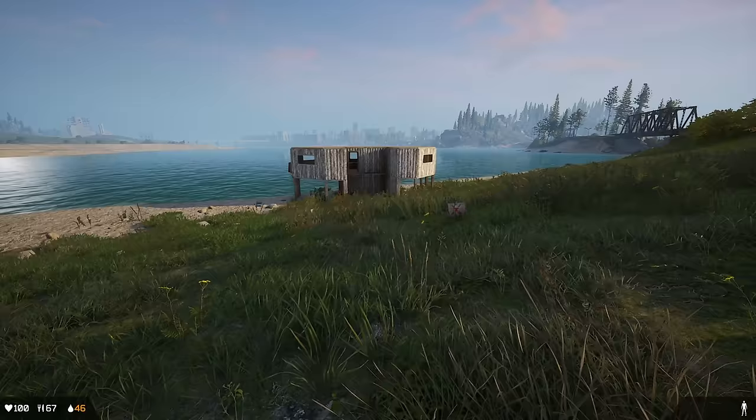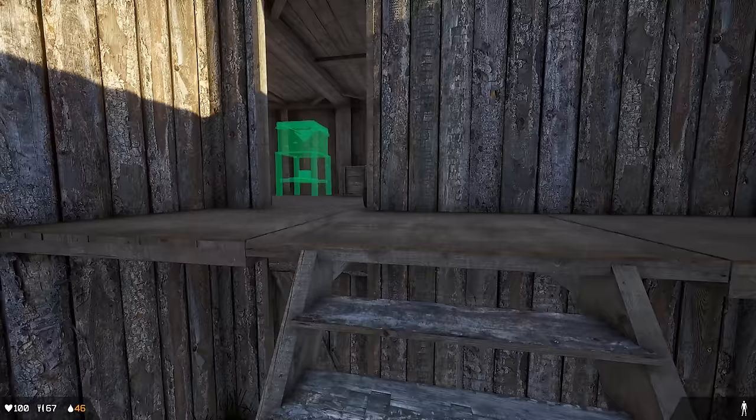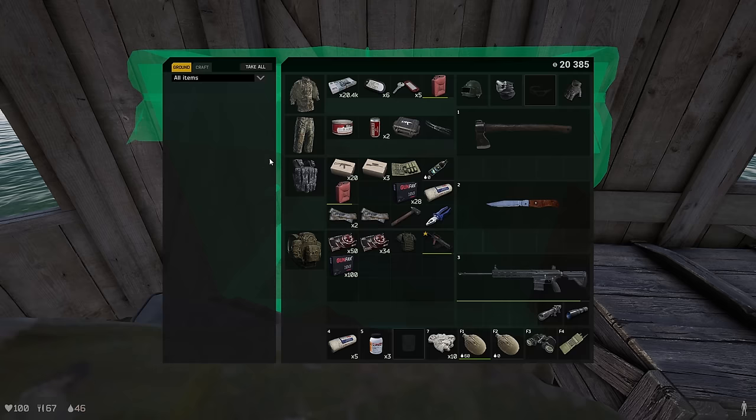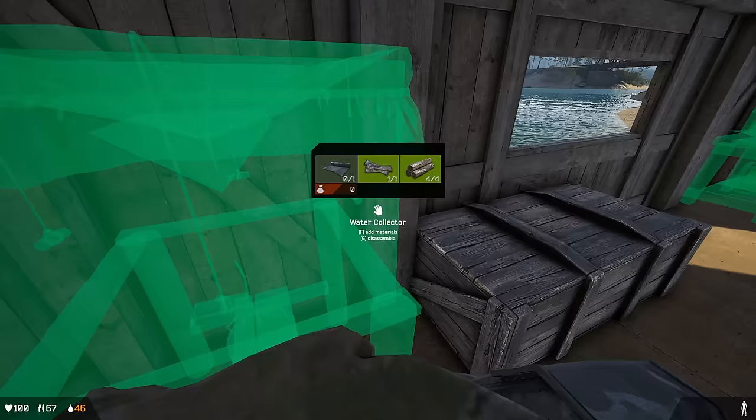All right, so it's looking like this at the moment. What we can do now is drop... Okay, so we're missing 4 nails, we're missing 1 battery, and we're missing 1 polyethylene, or whatever it's called. Doesn't matter. So, this is how it's gonna look.